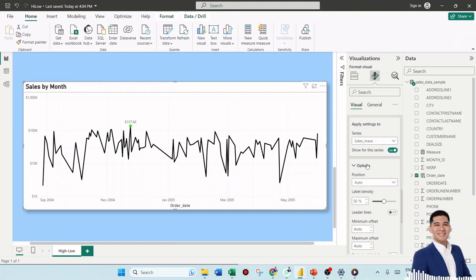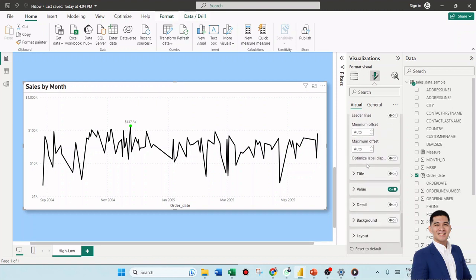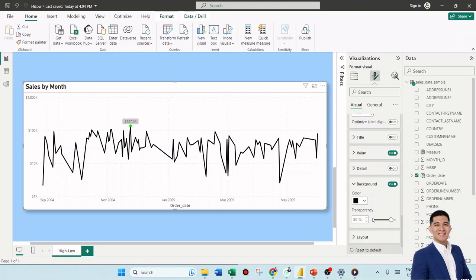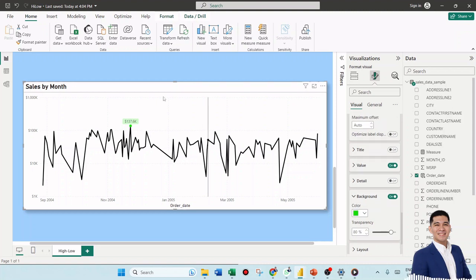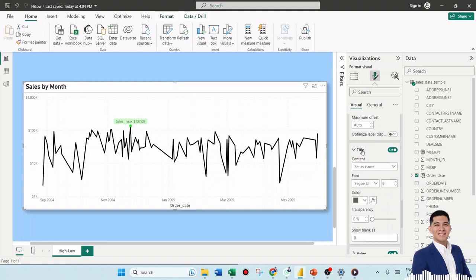And maybe I want to give it some more emphasis. So I'll add in a background. Perfect. But it doesn't look very happy. So let's put in our green coloring in. Great. And maybe I want some text over here just to explain what it is. So go into title and turn it on. As you can see, the name of the metric has been made available. We don't want that. We want something more no-brainer. So let's go into custom.